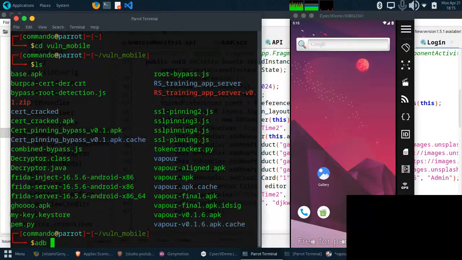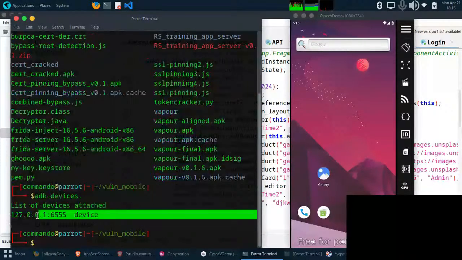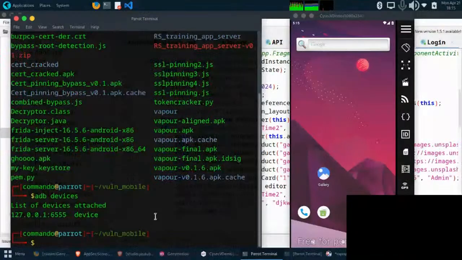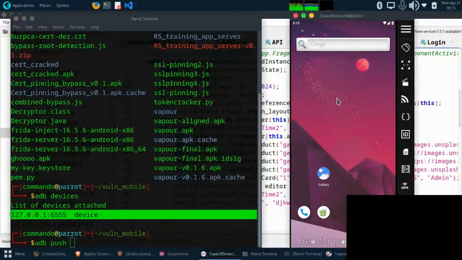I can do ADB to check if this device is actually running. I can do ADB devices, and if you look at it, we have a device. ADB push is to send a file to the phone, and it's very easy.